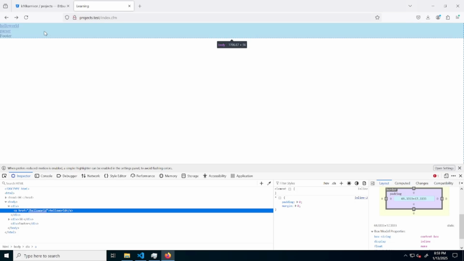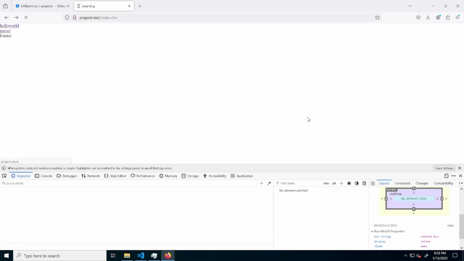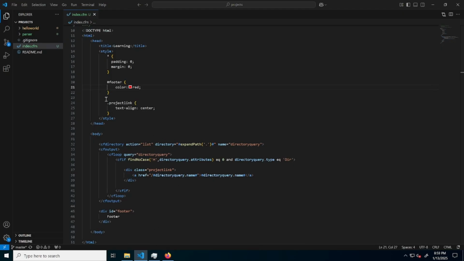Let's go refresh it and see where we're sitting at as far as our vision goes with wanting to get things over here in the center and push things down a little bit. Okay, so we're centered and we made our footer red. Okay, so we're adding styles and applying it to the correct elements to get the results that we want. And we keep working with it.